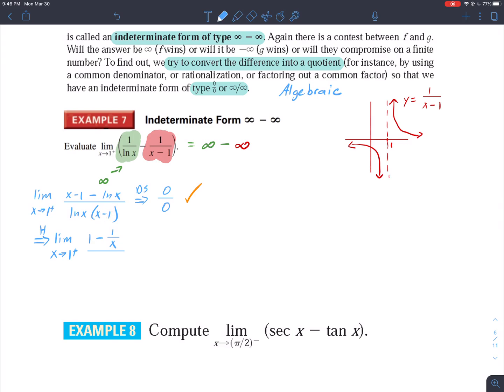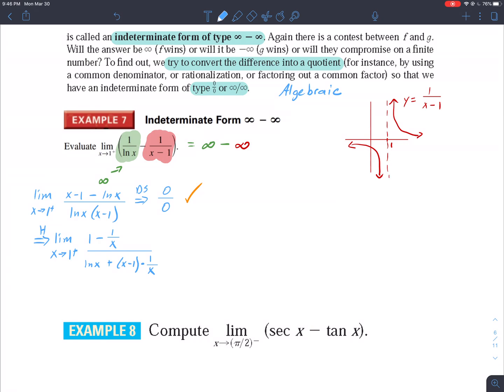So the product rule would give me, I might need a little more space to write all this. The product rule will give me first function times derivative of the second. First function is ln of x. Derivative of x minus 1 is just 1, so I don't really need to show that. Plus the second function, x minus 1, times the derivative of the first. Derivative of ln of x is 1 over x.